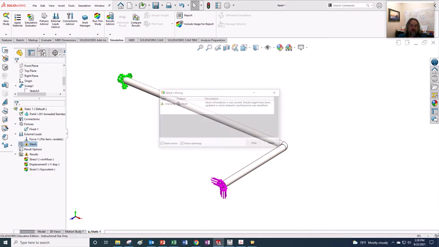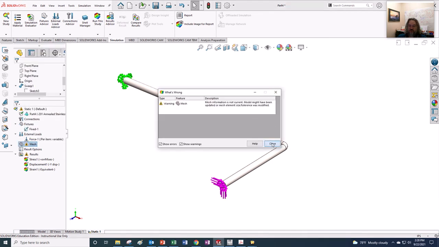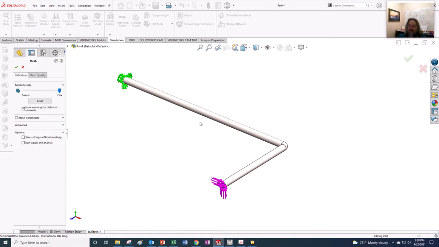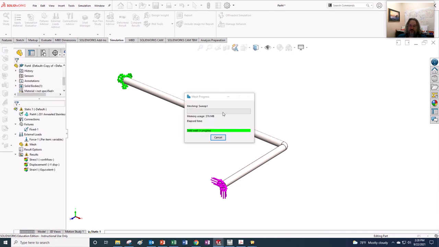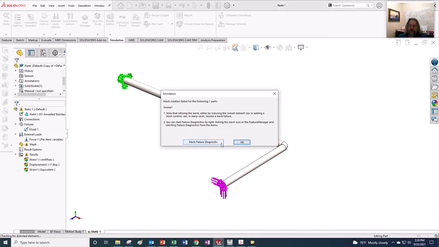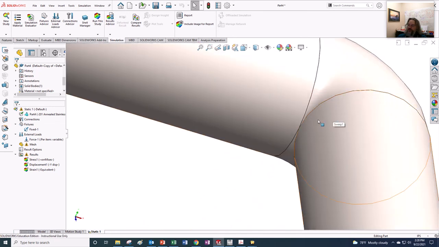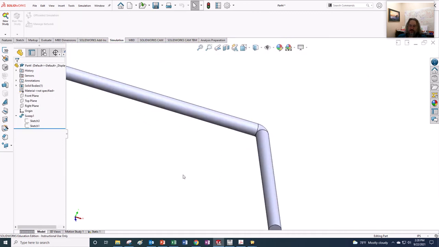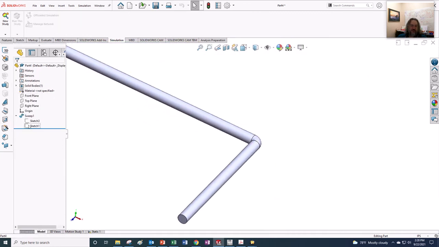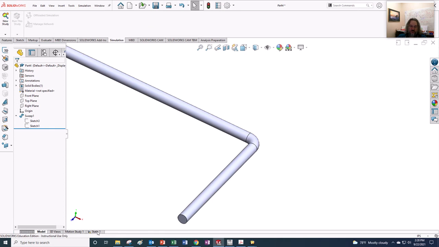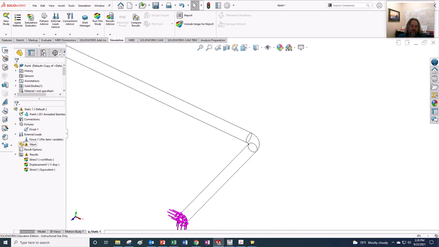This might cause it to, oops, don't want that. I'm going to hit just mesh. So I'm just going to create a mesh. Sometimes it'll give a warning that you're getting rid of too many things. Okay, you see, it failed because of that point. All right, so these are things that you have to learn along the way, that there's certain things that are going to make it so that it doesn't work, and it can be very frustrating. But I'm going to change this back up to 0.5, and I believe it will mesh now because it doesn't have to worry about that one little point right there.